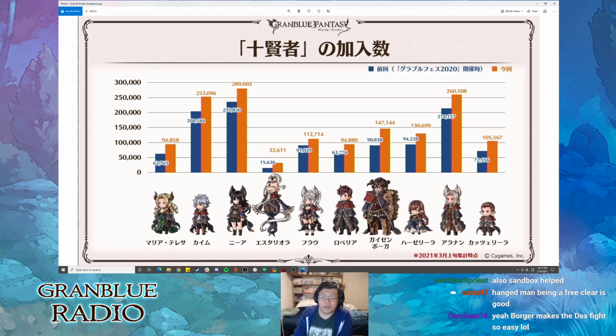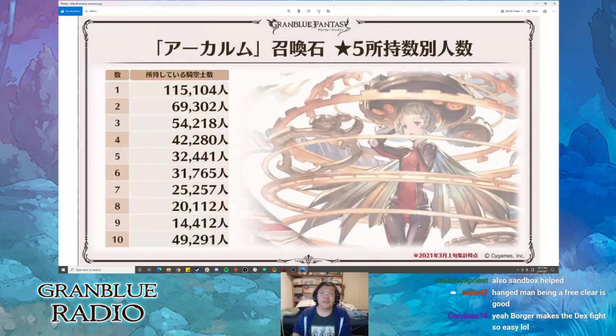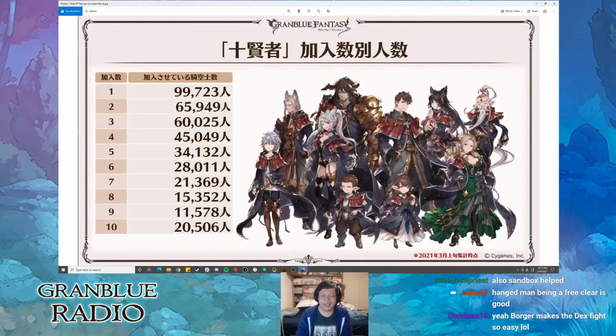Pretty interesting stuff on this one. Alright. This is the number of each Arcarum summon at 5 stars. So there are 50,000 people who have all of the Arcarum summons at 5 stars. And going back, there's only 20,000 people who have all. So there's 30,000 people who are Saphira Evilite gated. That's my thought on this.